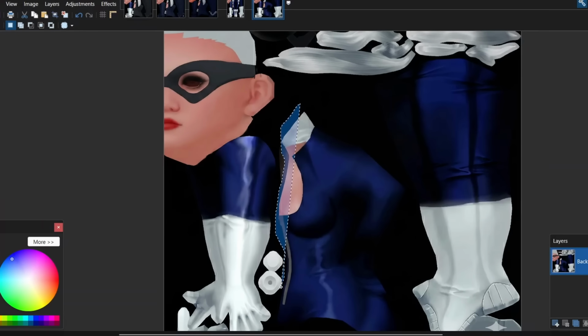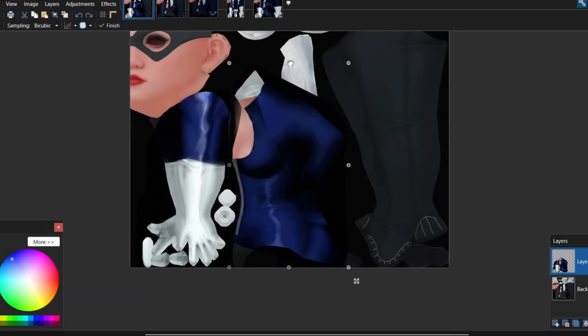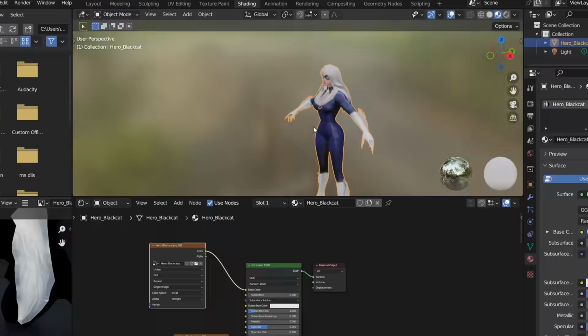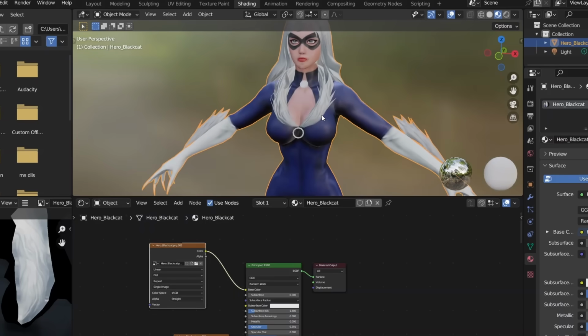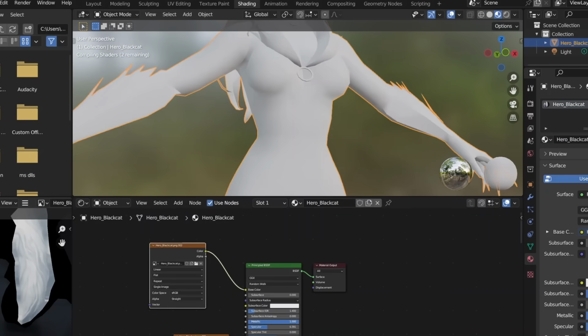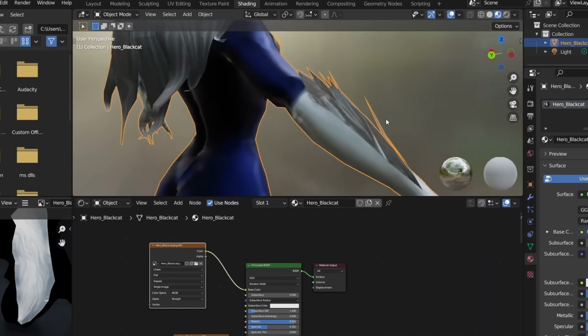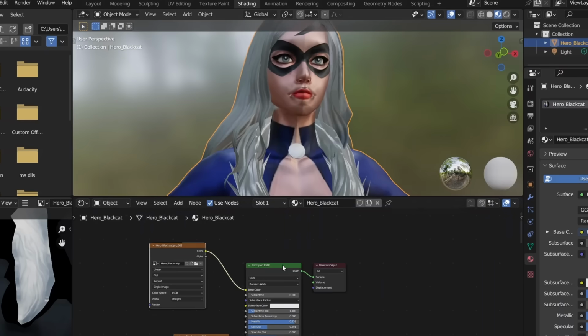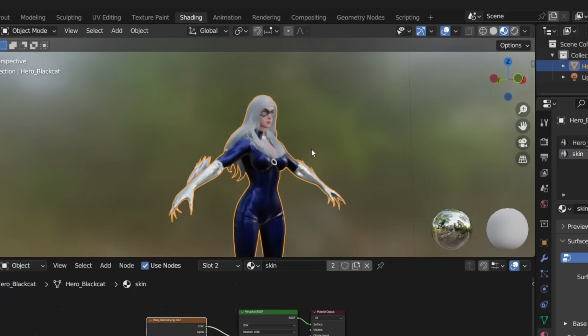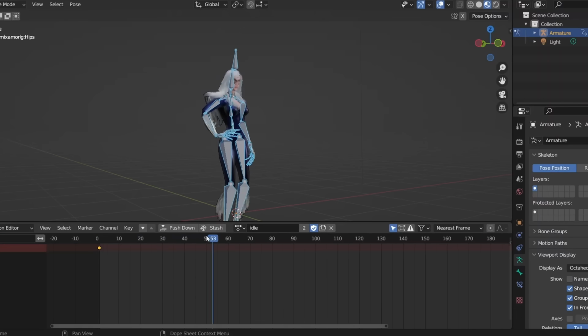There were slight variations in the layout of the texture, so I arranged it properly like the original texture so that the UV matches it. So then I applied this texture to the model and it looked like this. This is exactly what I wanted. I increased the smoothness and metallicness of the suit so that it matches what the original creators intended to do, but that made the hair and skin look glossy too, since they were all using the same material. So I applied a different material for the skin and hair, and now it looks perfect. I rigged her and set up the required animations.